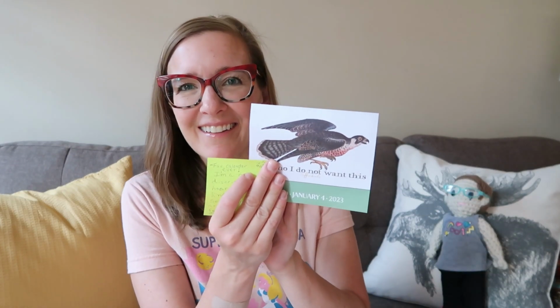Interesting. She has this, says, fave calendar ever. I'm a non-discriminating hoarder of all kinds of paper, so I know you're just dying for this junk of mine. Haha. So there's a bird. I have to cover up the one word, but it says, no, I do not want this. Insert whatever word you want in the beginning of that. That's funny. Let's see what Kelly has sent.